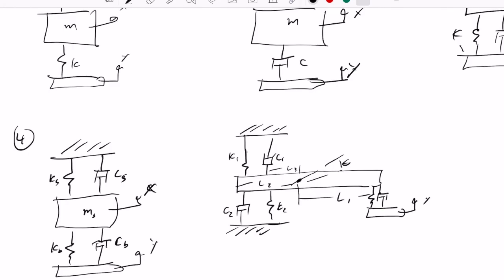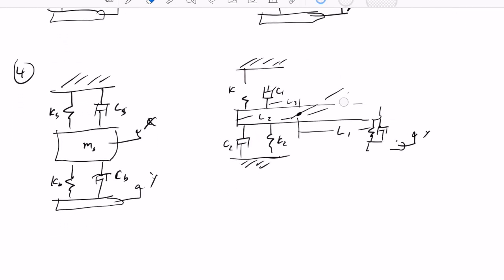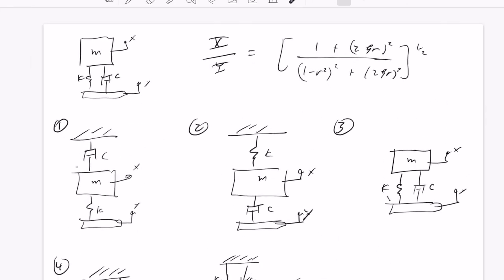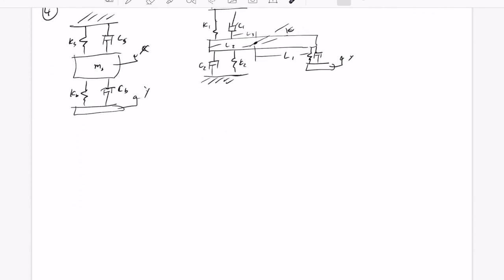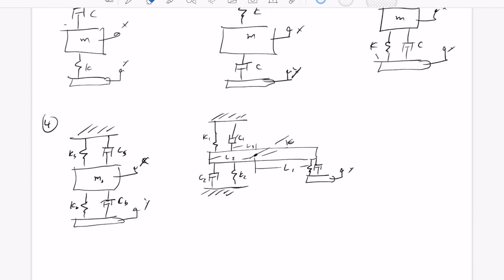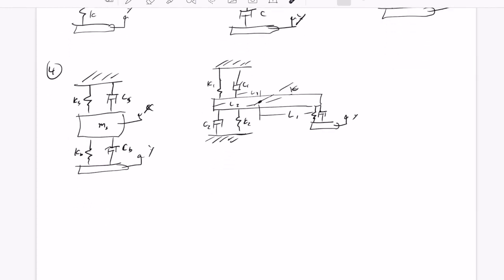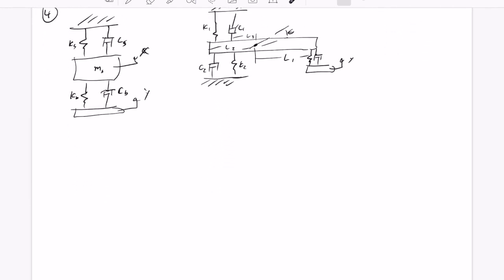We'd have this complicated system. What you do is take this part of the system, reduce it to something simple, or really just get the equations of motion. The equations of motion of this and this have the same form, and you can go in and get your x over y ratios. That's what we're going to do today. We're not going to do this version. I'm just going to do this generic case, because going from here to here is just generating the equations of motion, and everybody in this course has shown that they're really good at this.